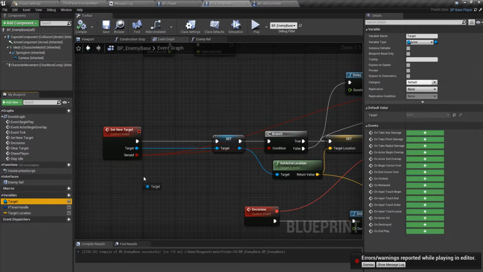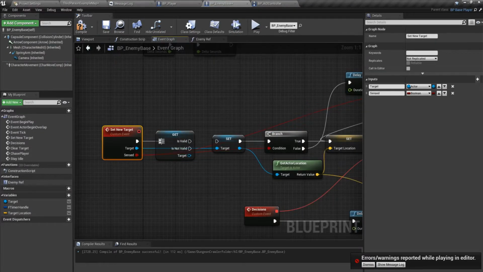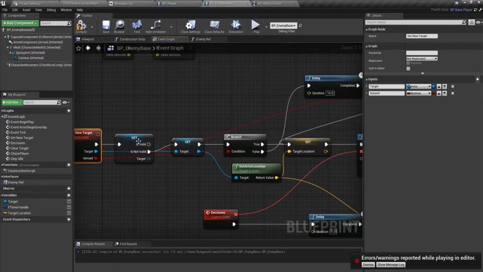Location, we have to get convert to valid. If it is not valid, only do this.